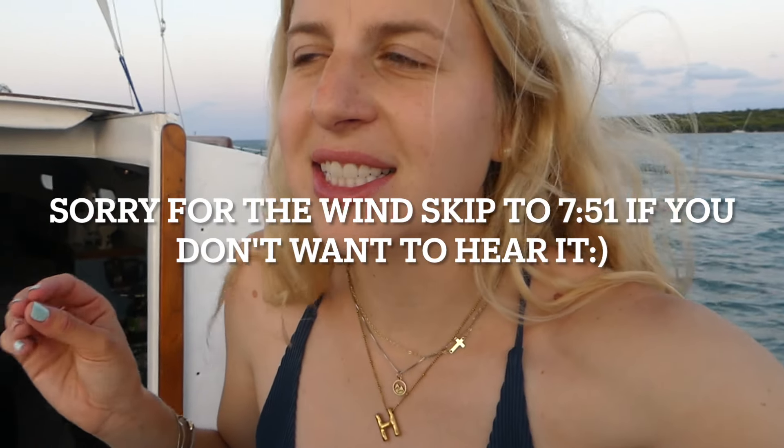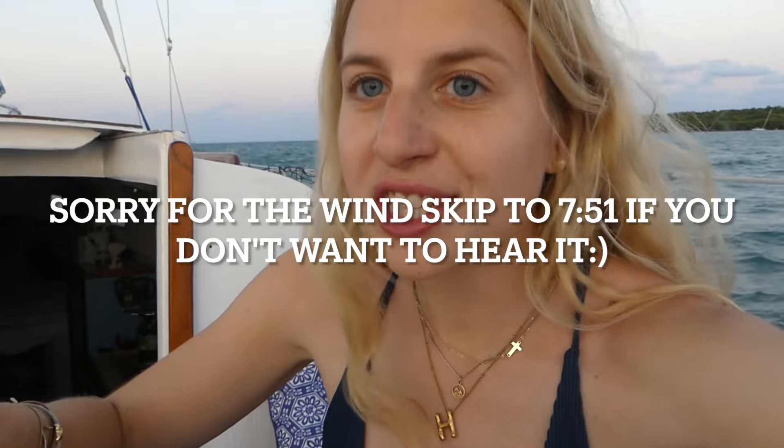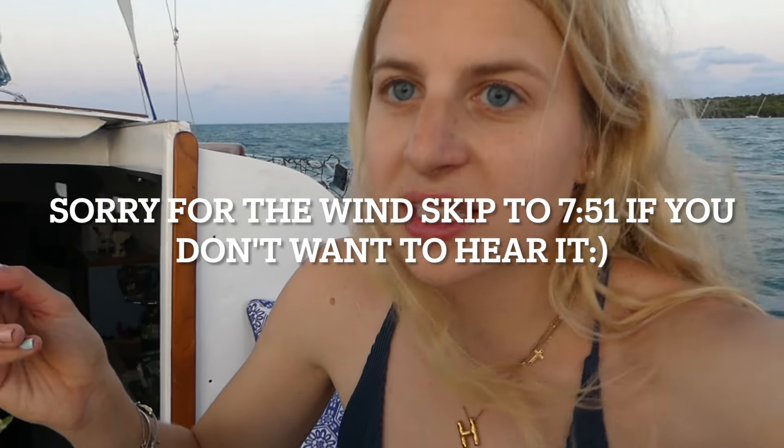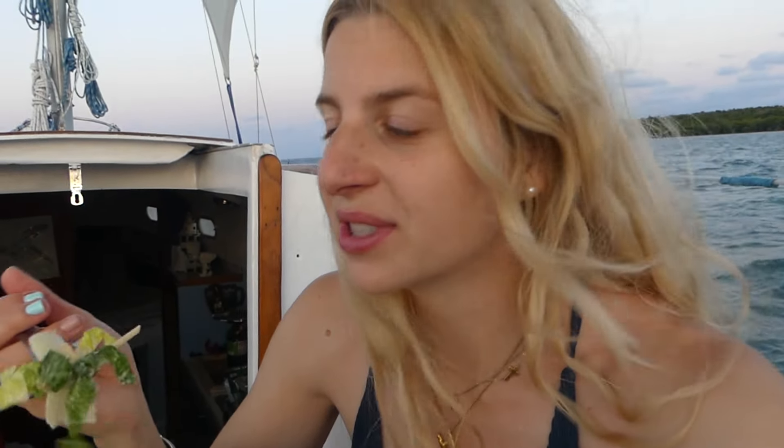I know there's a grill but I didn't even open it up yet and the sun was already setting, so I was like I'm just gonna use what I know and I stayed close by so nothing would tip over. My GoPro is one of the oldest versions — I've had it for years — and I kind of wanted to do a back tuck off the side of the boat for a cool shot, but the water isn't that deep so I know I'd hit my legs. Not gonna do that.